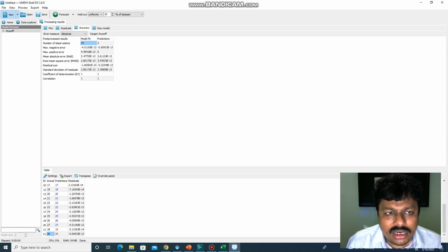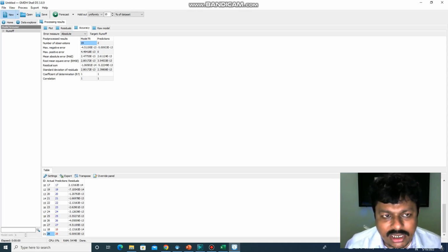If the model predicted the output as 9, then actual minus predicted is 10 minus 9, which is 1. So that is not minus 1 but 1, which indicates that the model has under predicted the output. So if it is over predicted, it becomes minus. If it is under predicted, it becomes plus. So there is no difference of accuracy for over or under prediction. The main objective is that the difference between actual data and the predicted data must be minimum.